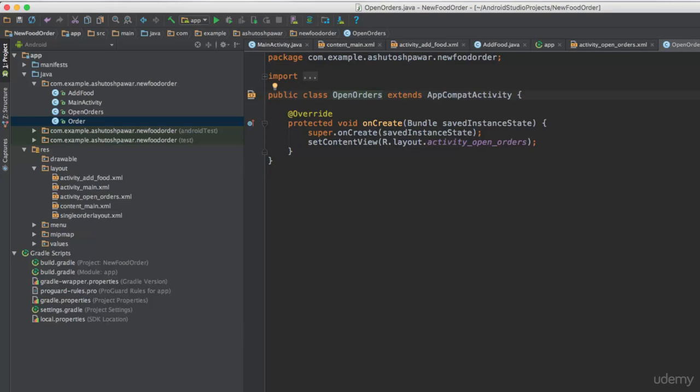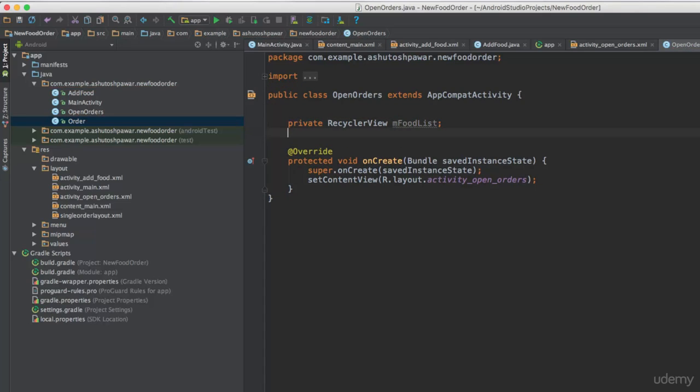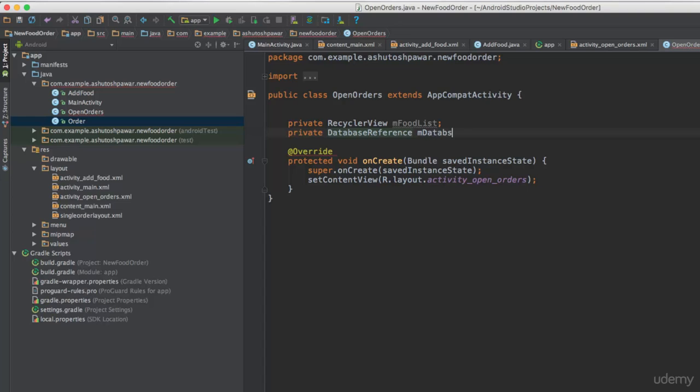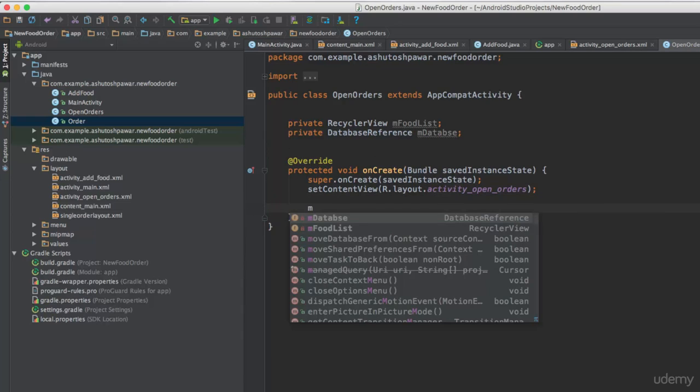So we will go right here, and the first thing which we will do is create a recycler view over here. So that's going to be private RecyclerView, let's say mFoodList. And after that, let's create a reference to the database as well. So private DatabaseReference mDatabase. And after that, let's go in the onStart method and initialize the food list.